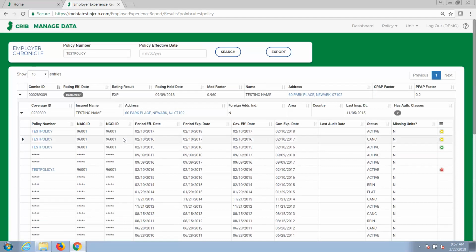The redacted information is for policies where the carrier I'm associated with wasn't writing the policy. However, I still need to know that the employer was covered during those times, and I can see that information here. Again, you can see that the policy number is linked, and I can click on that policy number here to navigate exactly to that stored policy.